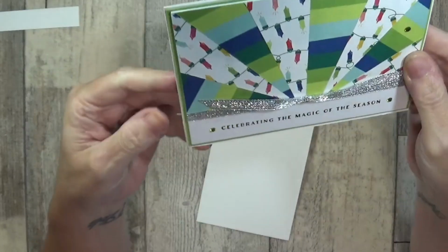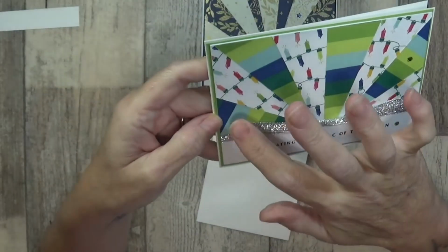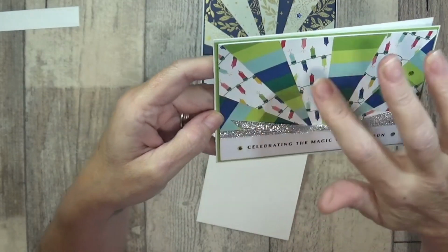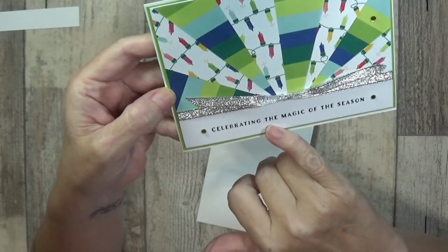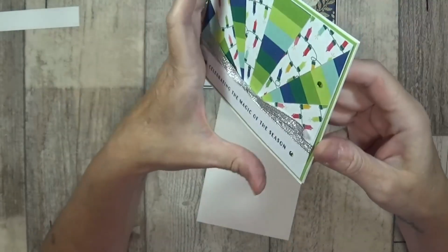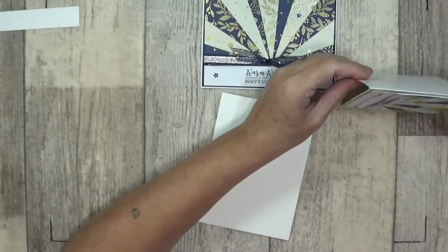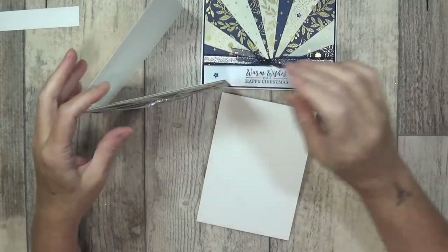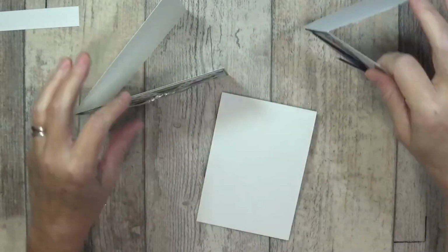So then I went on and did one with the new papers. So I used the stripes and the Christmas lights, and then put the celebrating the magic of the season. I haven't done anything on the inside yet, but instead of doing a tent fold card, I've done a side tent card, and I just think they're really adorable. Again, nothing in the centre.